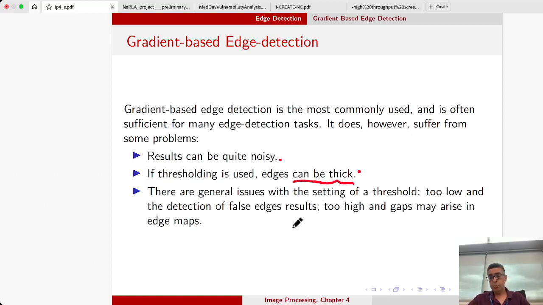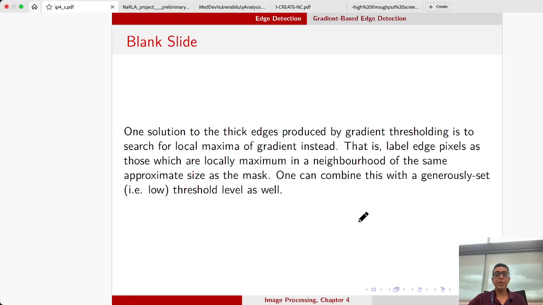But also, any threshold you set, if you only rely on setting a threshold, then the edge thickness will also vary even across coherent edges in the image.